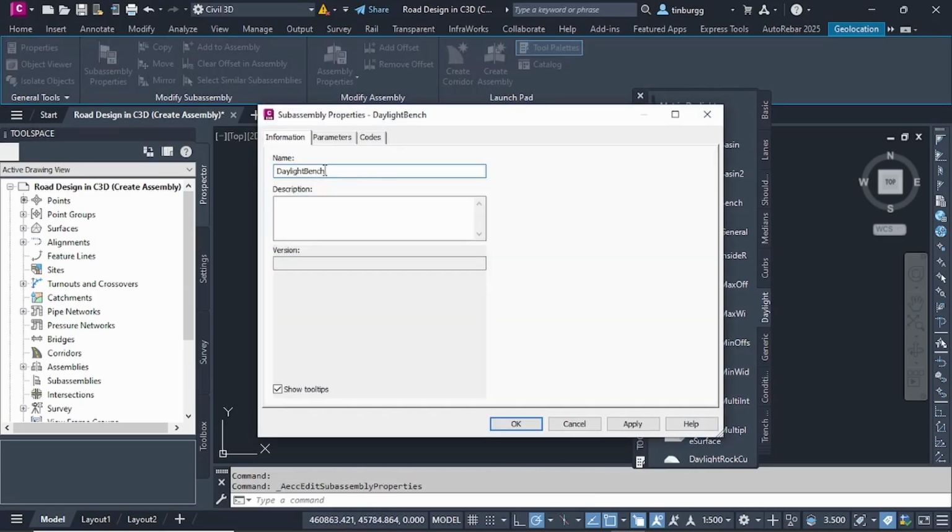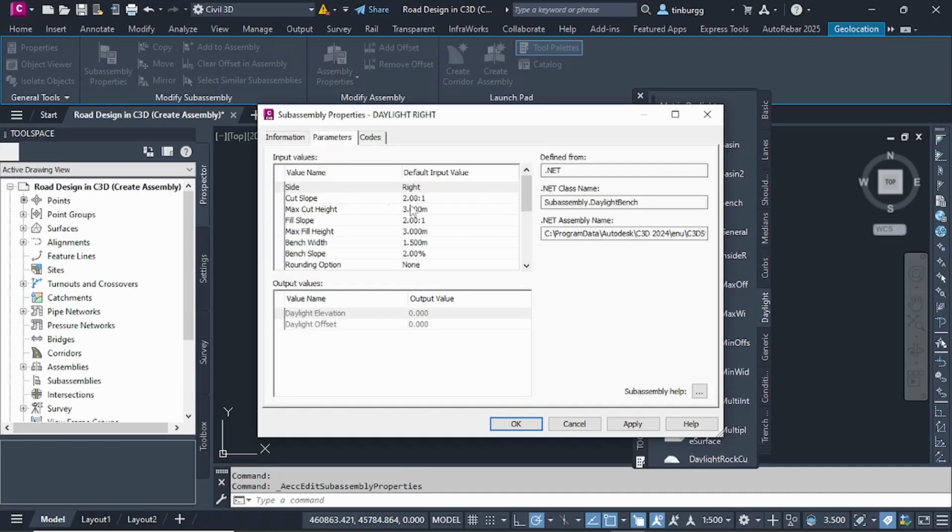So we are going to call this one daylight right. Let us change the name to daylight right. It is always a good practice to give it a name that describes it, because later on when you are setting the targets, you will need to refer back to what you're actually dealing with. So if you have not named it properly, you will get confused. You can add a description if you want, but I'm not adding.